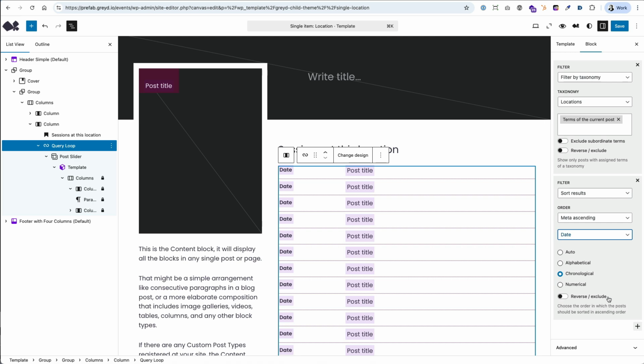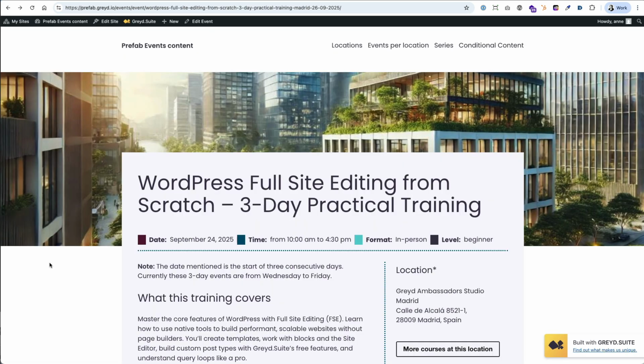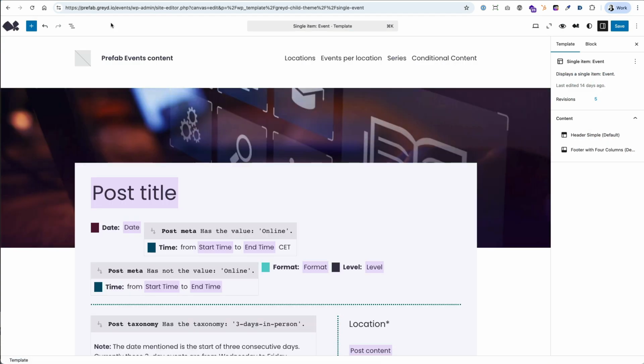So we're moving on to conditional content and using the conditional content block, which is an incredibly powerful feature in Greyd.Suite. For this, I'll dive into the template straight away. Now, here are the considerations. There are 274 events, some of them happening on a location in a certain country, and some of them happening online. Now, if an event is online, you need to append a time zone for people coming from other regions so they know when to attend.